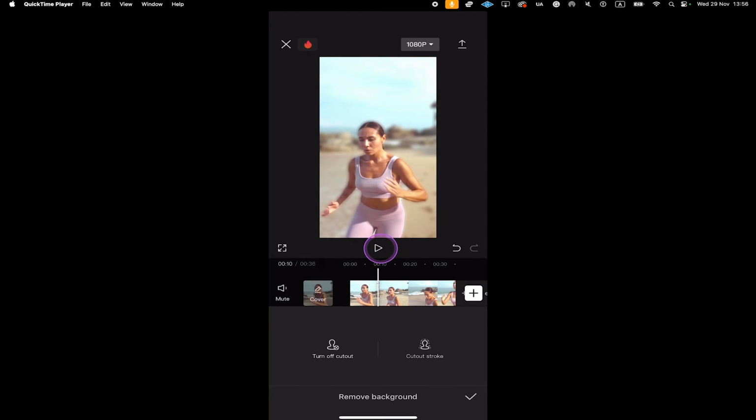Perfect. Please note that blurring the background of an existing video is actually a pretty complicated task, so the results will never be 100%, especially if you have a subject that moves a lot, like in this case here. Considering that, the result here is really, really good. The less movement there is in the foreground of your video clip, the better the results are going to be. Oh, and before I forget it, after removing the background, always make sure to tap on the checkmark icon here in the lower right of the screen to actually confirm and save this background removal action.